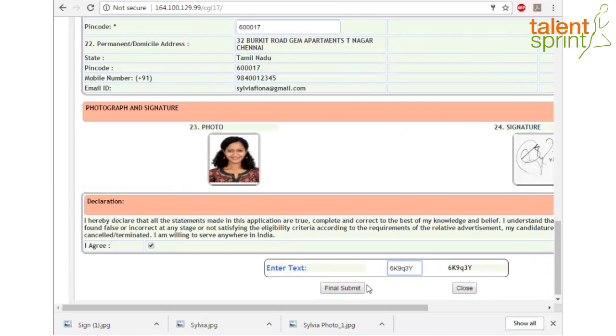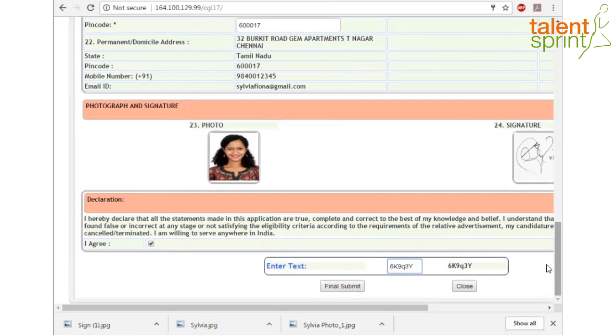Now don't be in a hurry to click on final submit, right? If you are not sure, if you want to be positive that all the information that you've entered is accurate, you can always take time and verify, but I would suggest it is better to have all the information prior handy and then start the application process so you can finish it off in one go, right? If you're confident of the information that you've provided, please click on final submit.